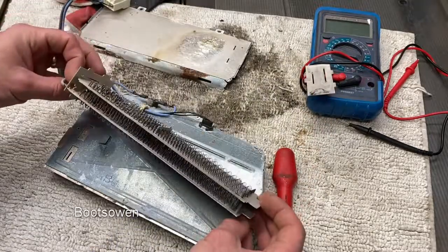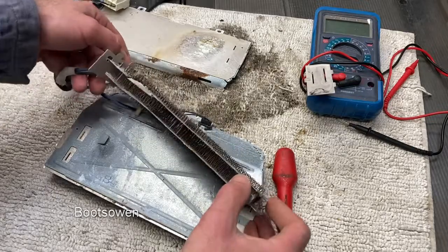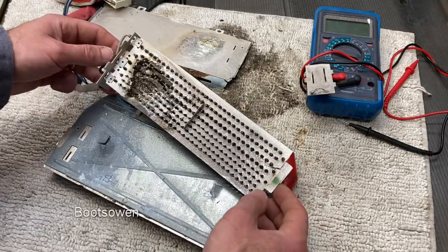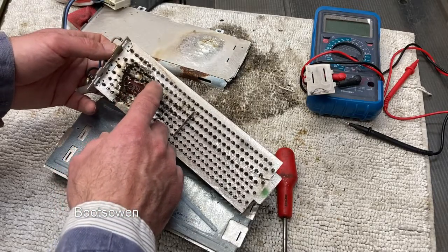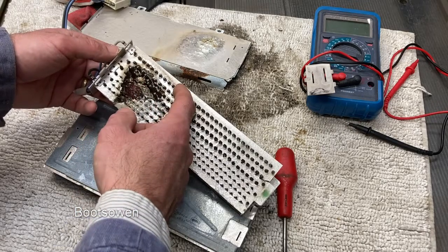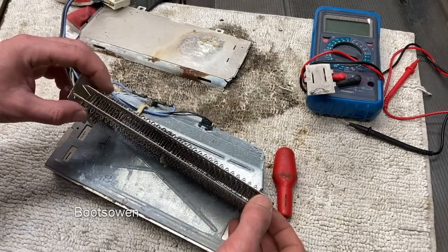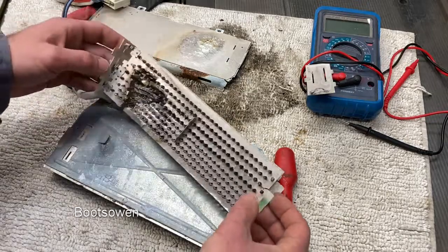Could I rebuild this? Is another question. I have some other elements knocking around. I guess you could try, but it's a different shape to some. It's more slimline, shorter and longer. Makes it tricky. You don't have anything here to work with. Because the element's broken, you'd have to build your own mica sheet. It's always possible at some level, but I would never want to sell a machine. I wouldn't even want to give a machine away that I had homebrewed the element on.